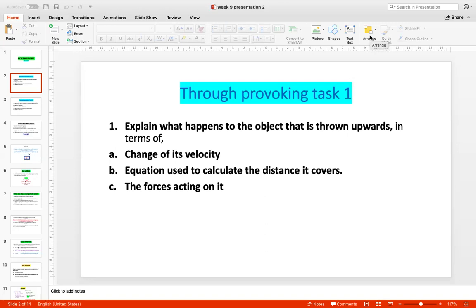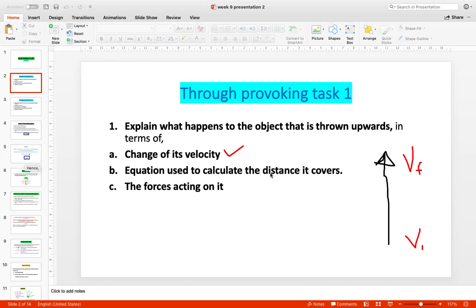As the object starts going up, at the beginning of its motion, does it have the velocity? Will this object continue going up, or will there be a point when this object starts to go down? You throw an object going upward. Will it go up forever? If not, what are the comparisons between the velocity that the object will start with as well as the velocity that this object will have at the end of the journey? That's what we're saying, talk about it in terms of velocity.